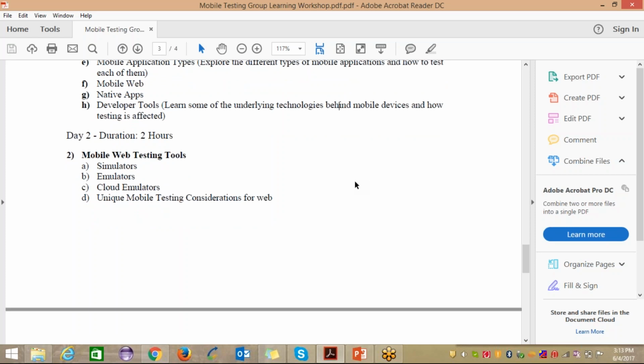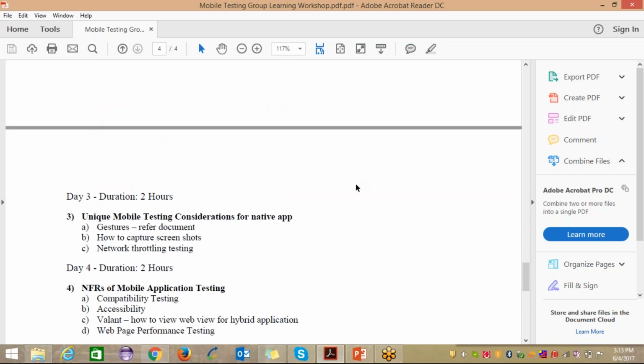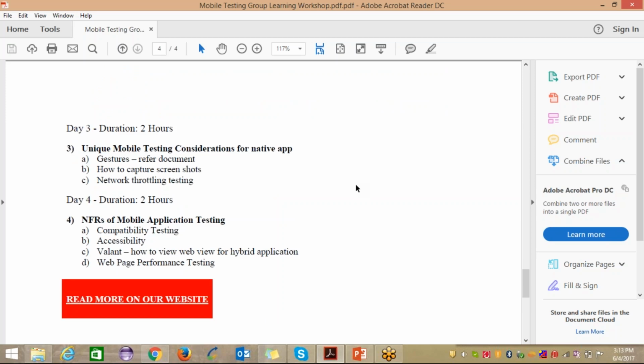And of course, the most important part in mobile testing is the gestures. How do we refer to those gestures? Using gestures, what all transactions or navigations can we do? How to capture screenshots, because this is simple, but one of the most important parts used by a tester, because whenever we have to log defects, we have to capture evidence, and that's where capturing screenshots is going to help us.